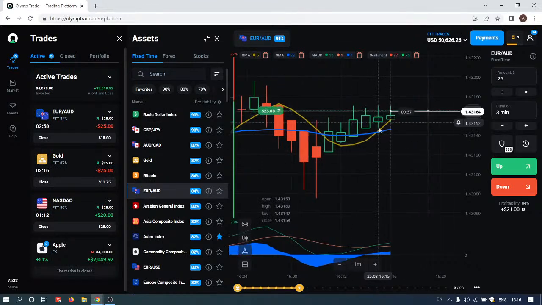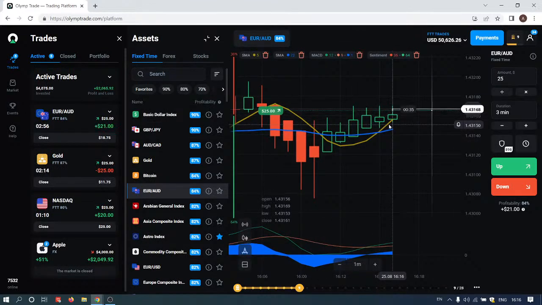So the euro against the Australian dollar. All three layers of confirmation are there. Well, first of all, we have the yellow line crossing the blue line in the upwards direction. Next, we have the blue area of the MACD indicator also looking upwards, and we have the green color of the Heiken Ashi candlesticks. That's it. So we only need all these three confirmations, and that's it.